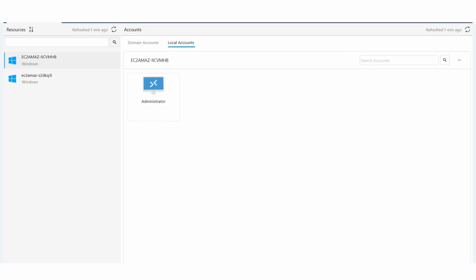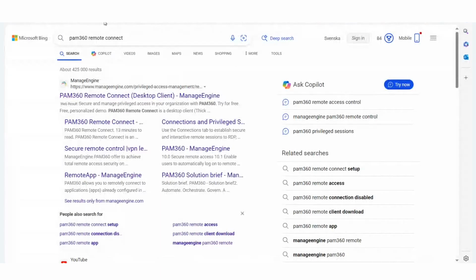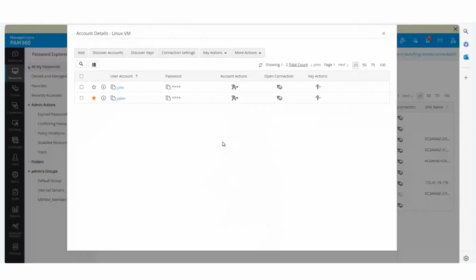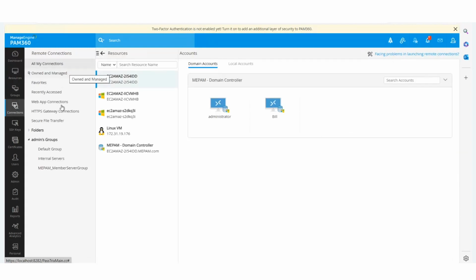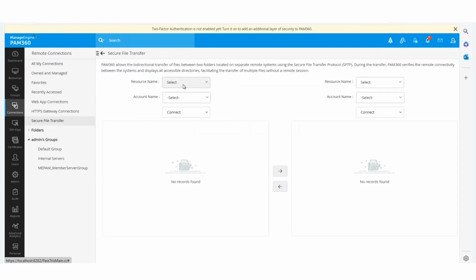Okay. Apart from this, we also have a file transfer functionality within PAM 360 as well. If you're looking to transfer files between two different servers present within the environment, the secure file transfer can also be done natively through PAM 360 with the secure file transfer option, where you can select your servers. If you want to transfer files from server A to server B, you can select them on the respective page here. This way, you can transfer files to and fro between the servers. So here, for instance, I'm going to pick one of my devices like this Linux VM. I'm going to select one of my accounts and connect using this account.